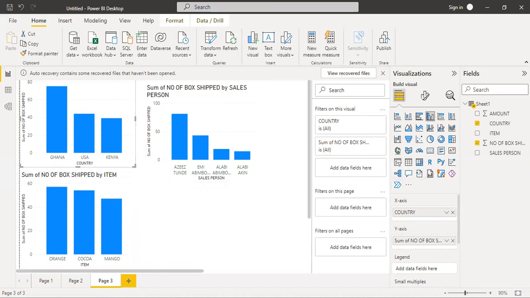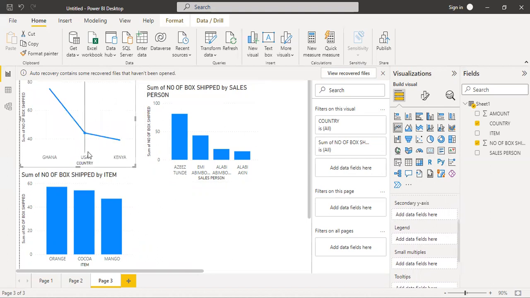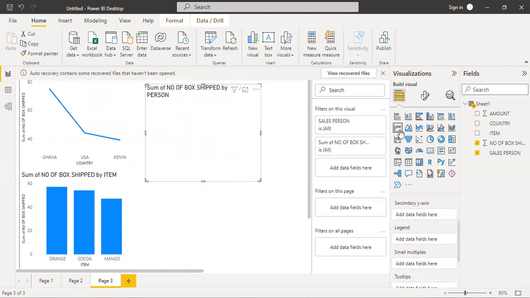So, ladies and gentlemen, this is it. We have the filtering section. We are not doing any advanced aspect now. This is just the tip of what Power BI does. It helps you visualize your data with dashboards, and we can run our line analysis for country. You can see Ghana, followed by USA, followed by Kenya. Same way we can come to number of box sheets and we'll say line charts. You can see how it's been structured.